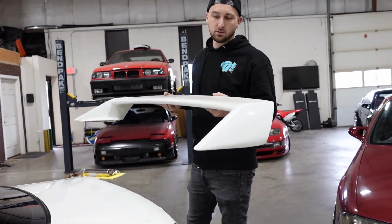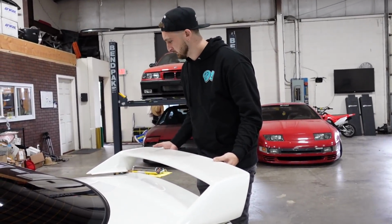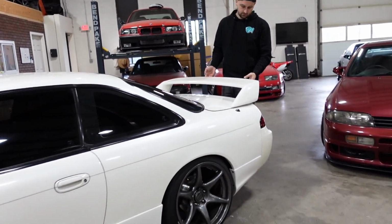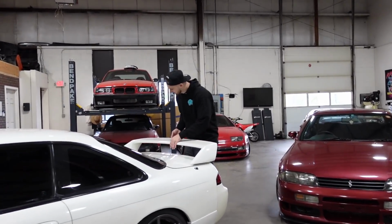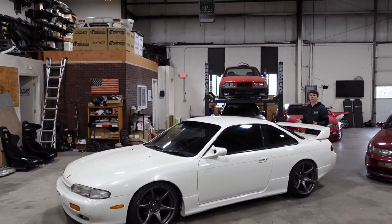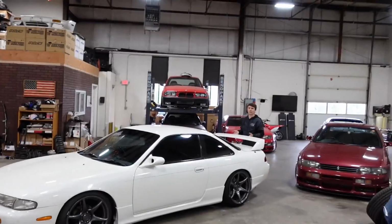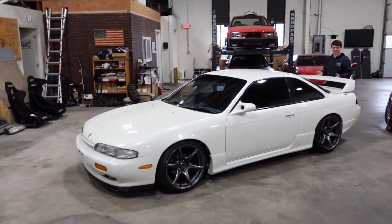Like you said, I think it's too sharp for the round look of the Zenki. I mean, obviously it doesn't sit this high, but okay, I will say I like that better than the PVO. Fair enough. Here, you hold this for me. Oh, Tony, that actually looks kind of freaking cool. It does. I thought it'd be worse. Damn, that looks cool. I kept telling myself that wasn't gonna look that good because I've seen Zenkis with kooky wings and they don't look right, but for some reason that is working.